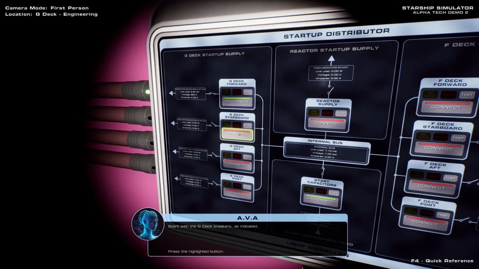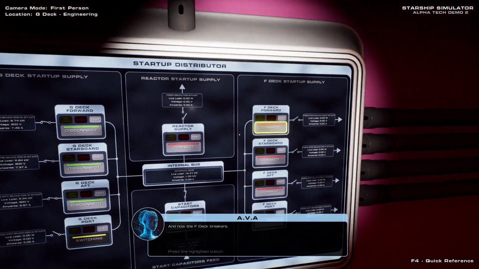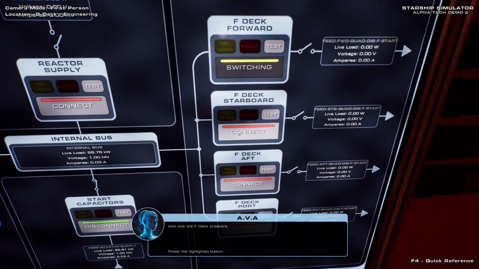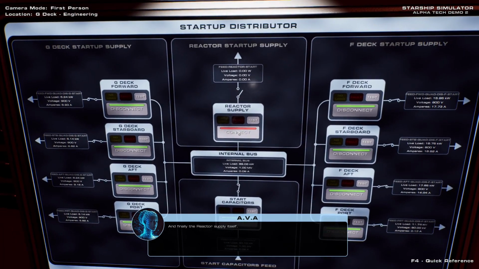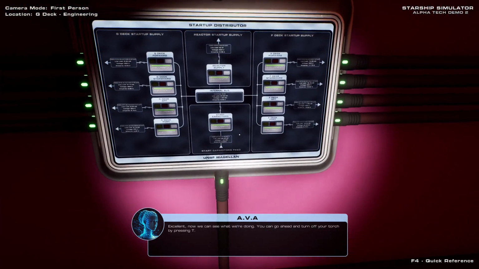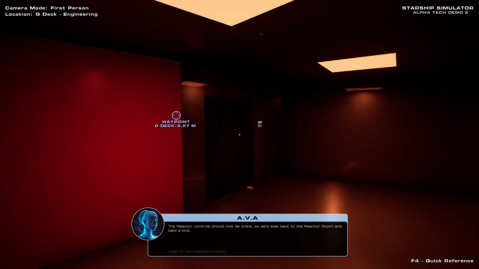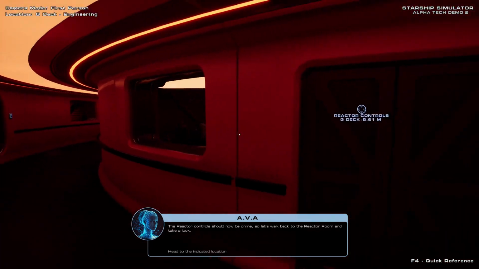Hop là. Hop là. Hop là. And now the F-deck breakers. On a la lumière. Mais y a rien. Connect, connect, connect. And finally, the reactor supply itself. Excellent. Now we can see what we're doing. You can go ahead and turn off your torch by pressing T. The reactor controls should now be online, so let's walk back to the reactor room and take a look. On retourne au réacteur.